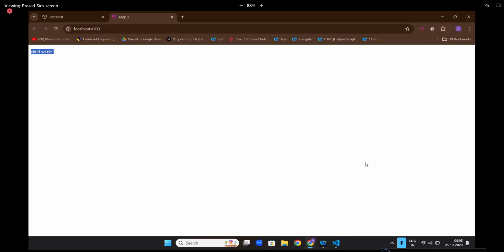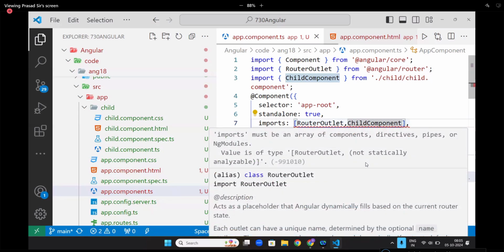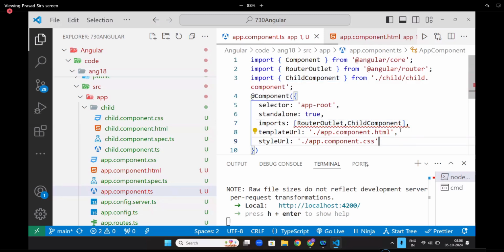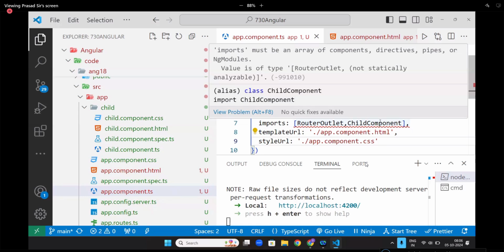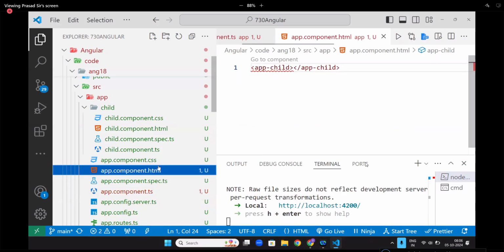Now see, child coming. What? Now why is it still saying error?